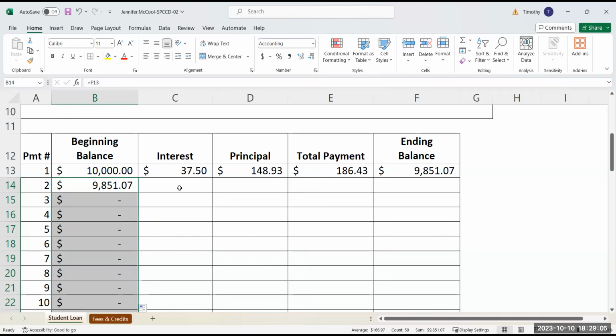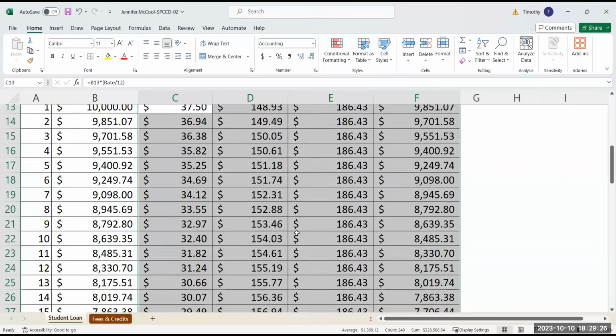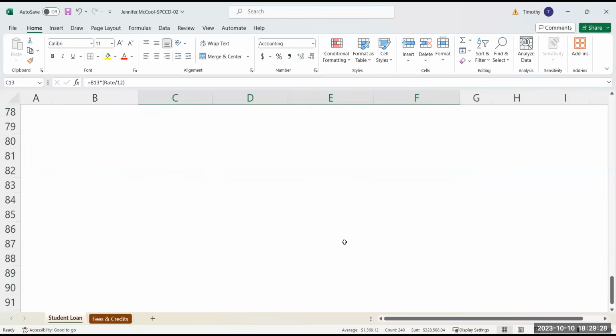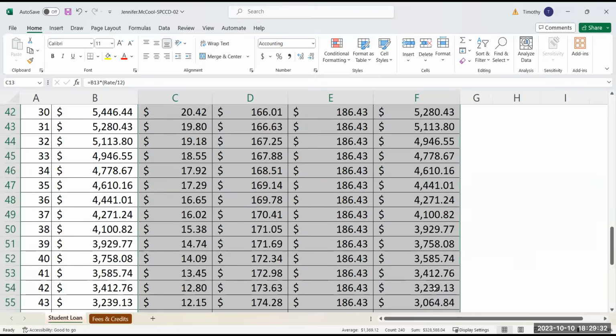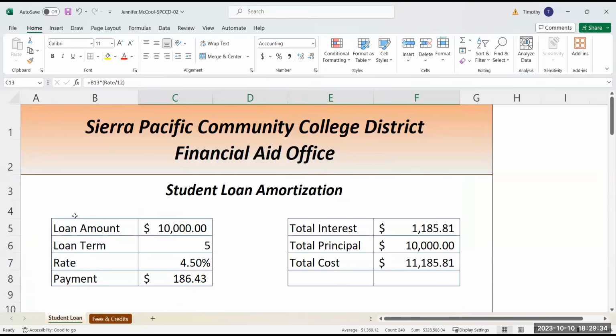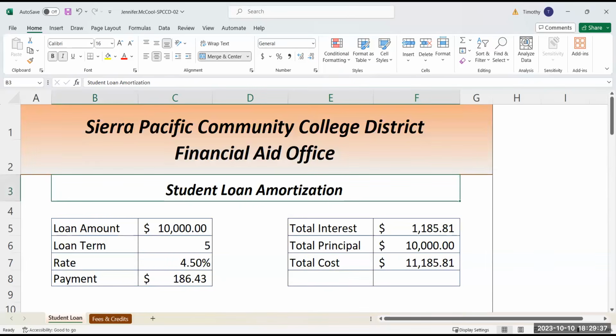All right, now in 7F, we're going to select cells C13 through F13. So C13 through F13. Make sure go right in the middle. Select all of these. Then we're going to double click this fill handle right at the bottom here. Double click it. And there you go. Here's your amortization schedule. And there is your zero balance. So I'm just clicking off of that.